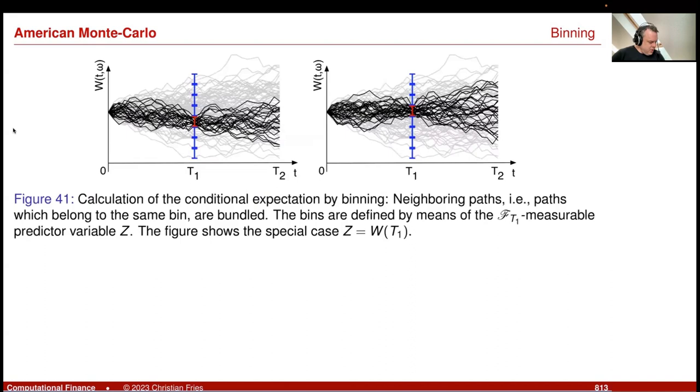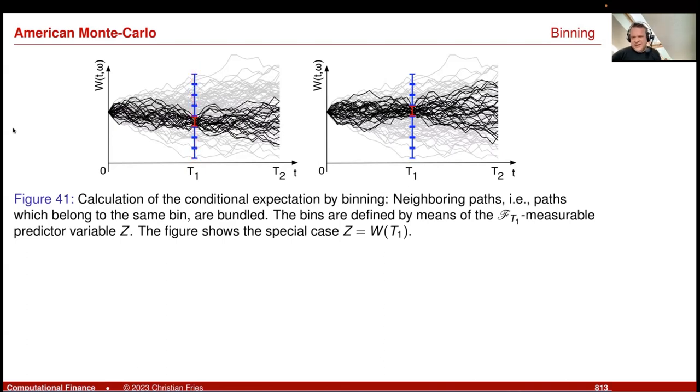So it's this picture that we have. Okay, you use all those sample paths passing through this little bin to calculate the conditional expectation. This is the conditional expectation you assign to all the sample paths that have reached this bin. This is for the example, yeah, where my Z is just the value of the stock at time T1. Yeah? If it is a vector, yeah, you have neighborhoods in, you know, some higher dimensional space. Here it's just a neighborhood on a one-dimensional space.